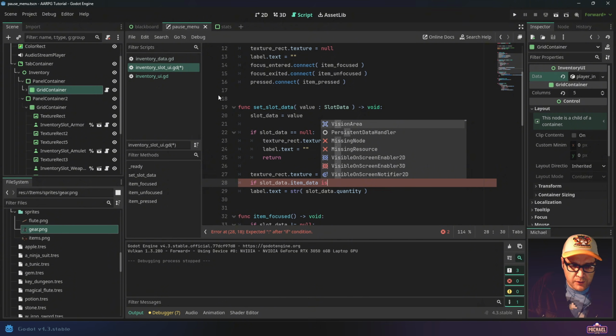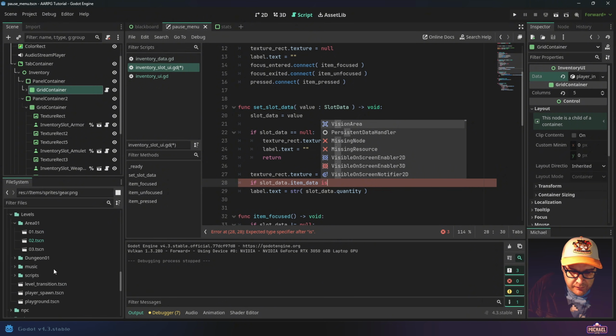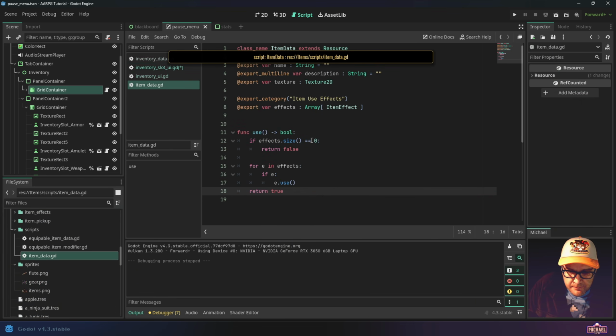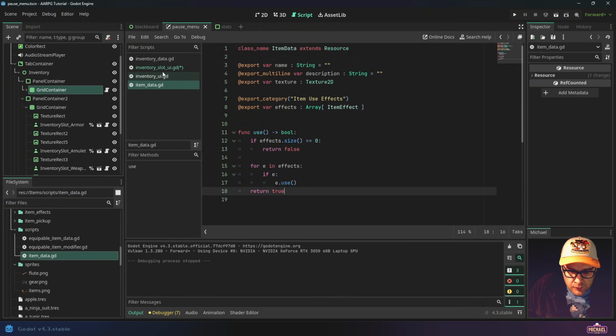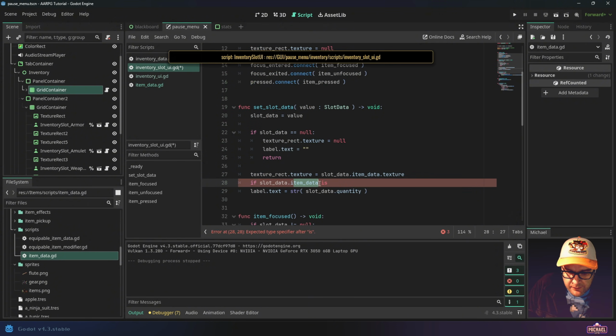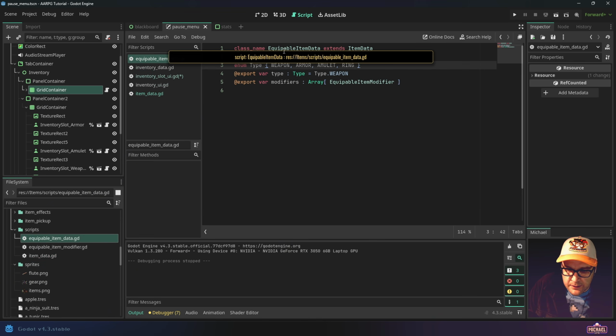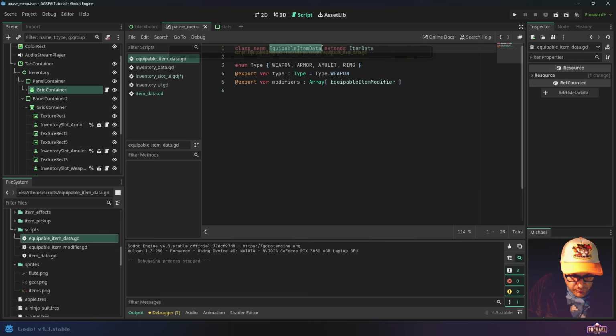Now, if you recall, when we set this up, and we'll do a quick refresher, looking at we've got item data. So when I'm talking about this item data right here, that's one of these of type item data. But our equipment items are equipable item data, aren't they? Which extends from item data, but it's a unique class.